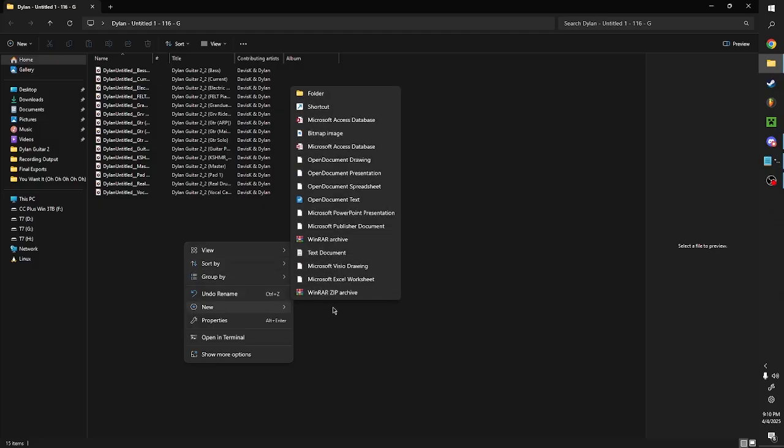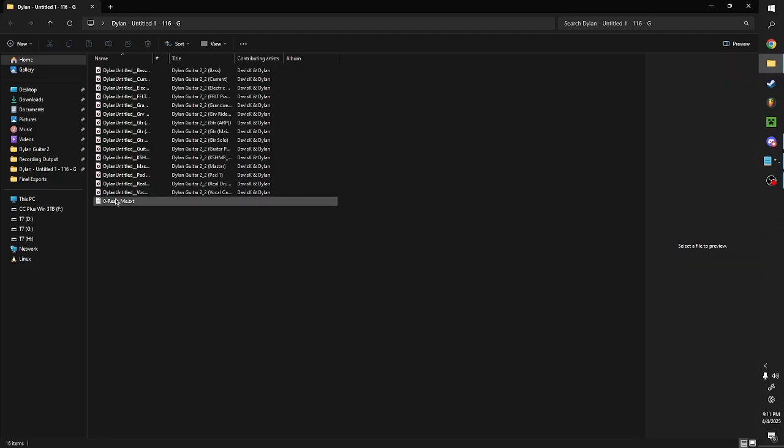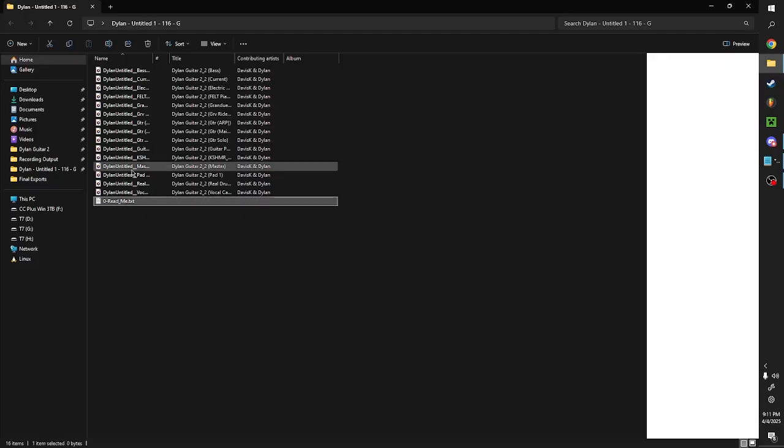First off, we need to make a new text document and call it README, song info, anything is a good name. I'm going to go ahead and label it README for the sake of making it stand out. And if you want it to be at the top of this file instead of at the bottom, do 0-, because on Windows it'll go in order of number before it goes in order of alphabetical.